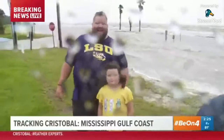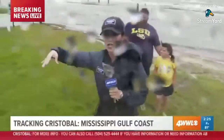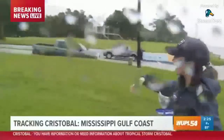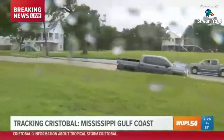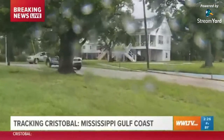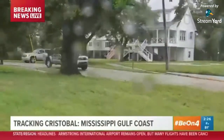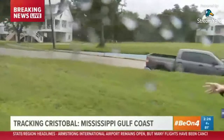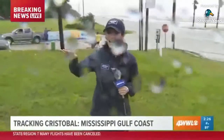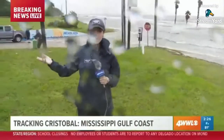Thank y'all so much. And you can see these homes out here. Obviously, all these homes along the beach are raised, and so they are prepared for this. They know that this kind of flooding in this area can happen. We spoke with some county leaders a little bit earlier, and they said that these people are used to this type of thing, and they prepare for this, and they expect these areas to take in water. But the good thing is that they do not expect any of these homes to actually take in water because they are built up so high.